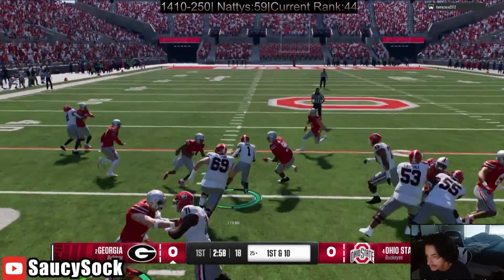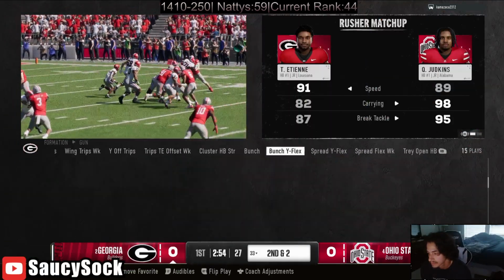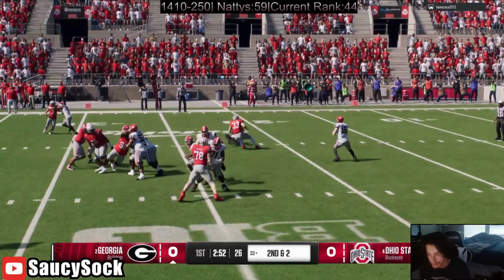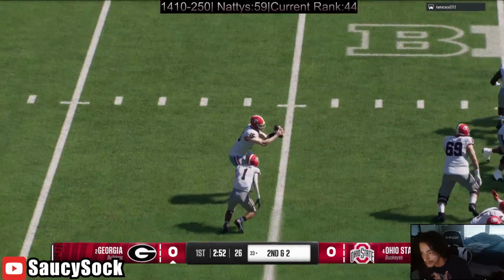Starting off, I really don't care about the cosmetics side of things. I think it's cool that they could add a bunch of jerseys and coaches and whatnot. I'm not really looking for that right now though. I'm going to be talking more so about the gameplay aspect of College Football 26.